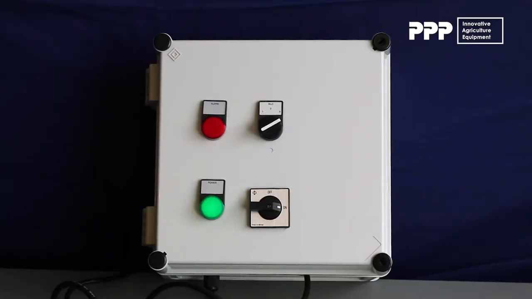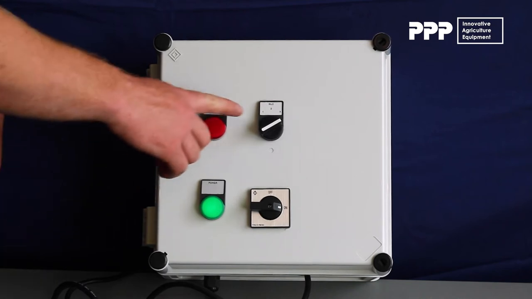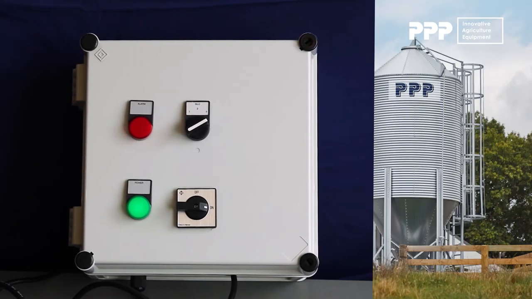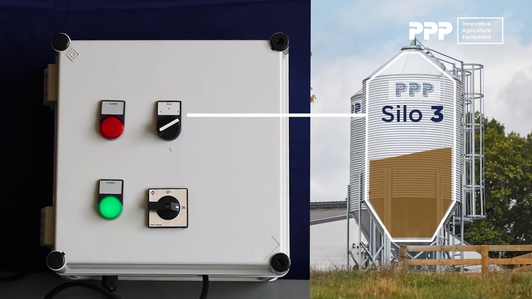If you have a control box for a multi silo system you'll have a dial here to choose what silo you're feeding from. That means when the dial is set to three the third silos vibrator will be powered up.